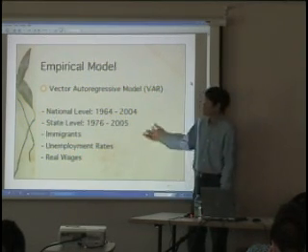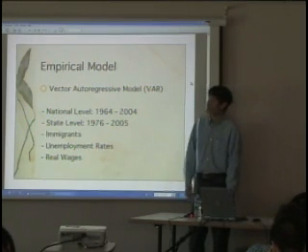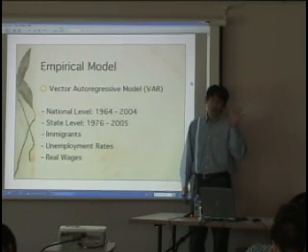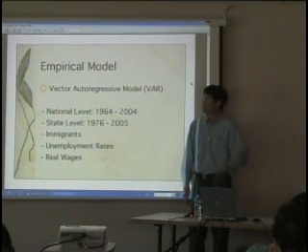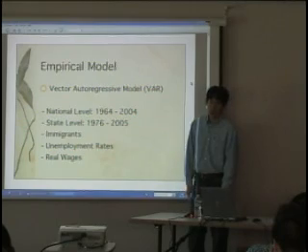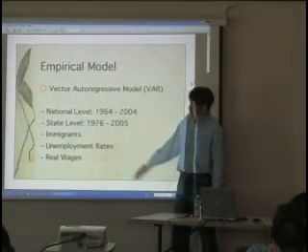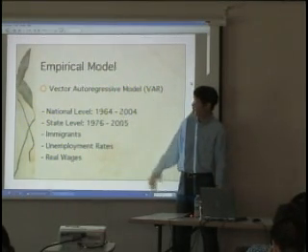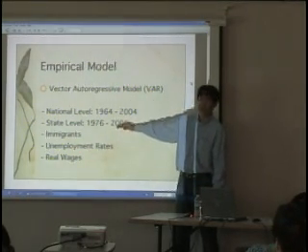And then I chose different data sets. Number one, the national level, United States, of course. Number two, states. I chose 5 big U.S. states: California, Illinois, Texas, Florida, and New York. Okay? I'm going to show you the picture later. The impact of immigrants on local real wage and unemployment: first, the United States overall. Next, the 5 main states in the United States.